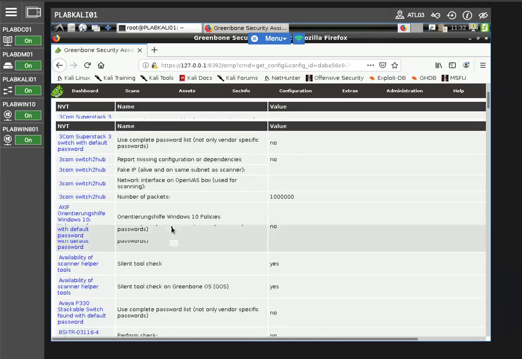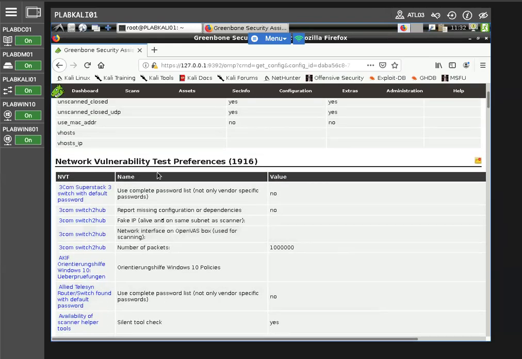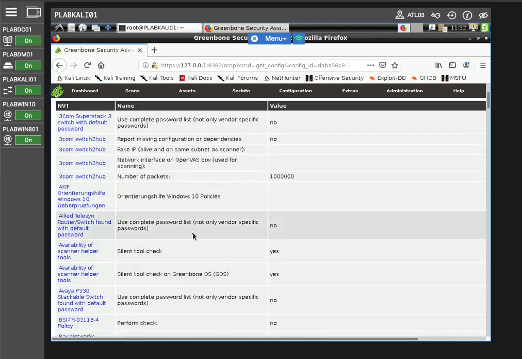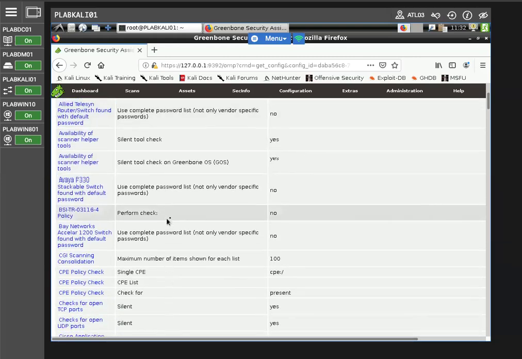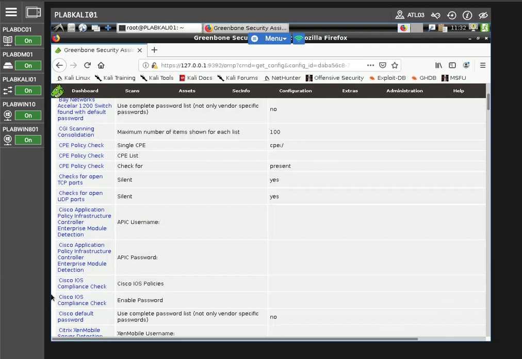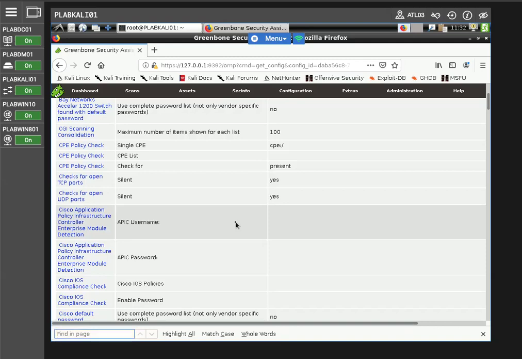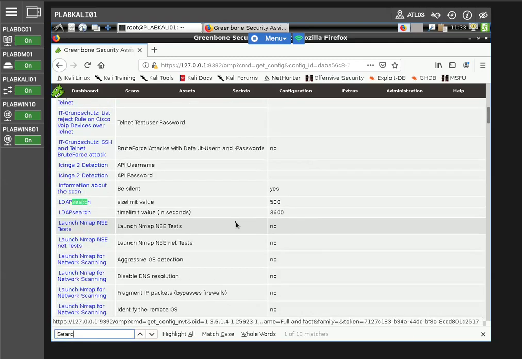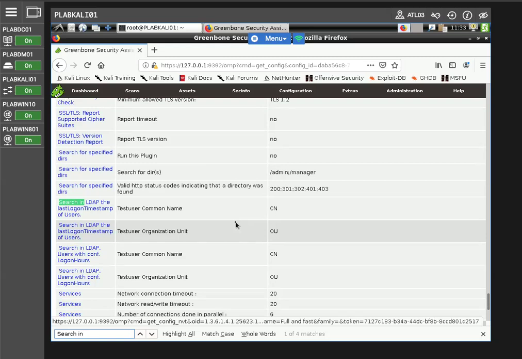And then we take a look at the network vulnerability test purposes within this area. We can see multiple tests used against secure socket layer and LDAP services. If you take a look at these, you can have a better understanding of what exactly the test is going to perform. And we can actually choose any of these. I'm going to choose one that I like. There it is. I'm going to choose this one.